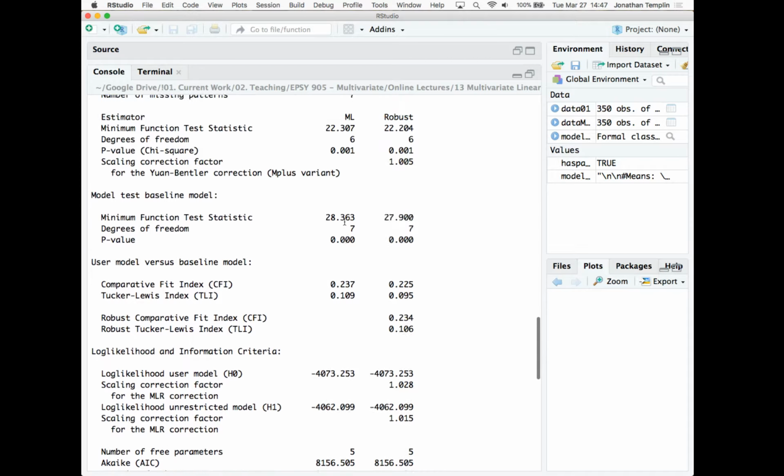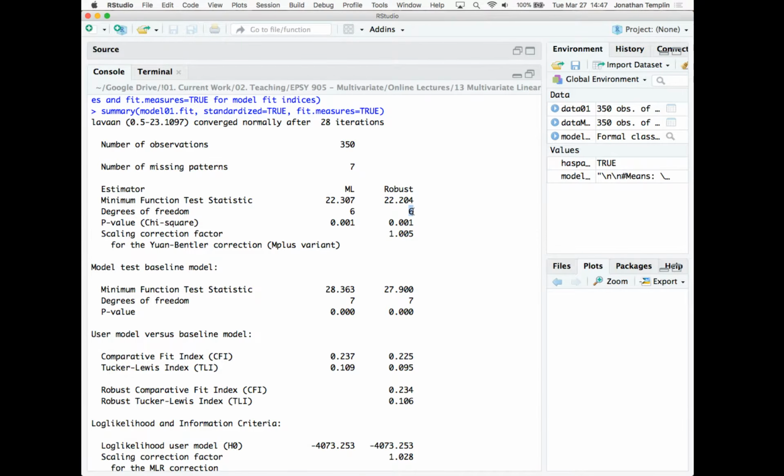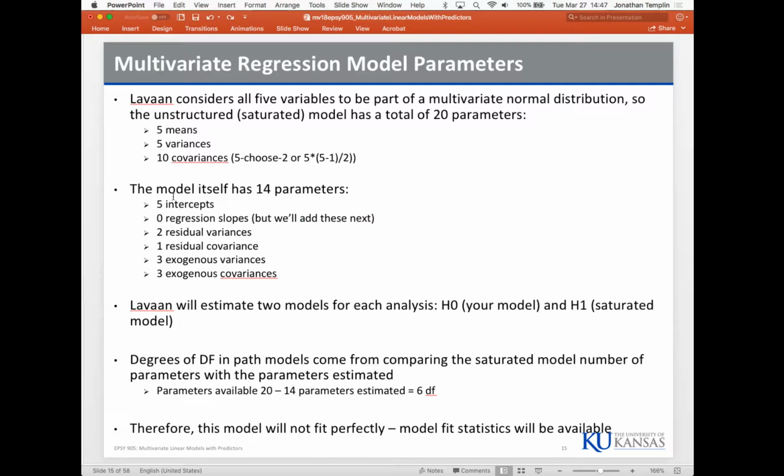But the rest of the model, where we start to calculate degrees of freedom from, comes from the counting of parameters. So here's where we get that degrees of freedom. In this analysis, what Lavaan is doing is actually fitting 3 different models simultaneously. I talk about this in the absolute model fit lecture that was online before spring break, so you can go back to that to revisit it.